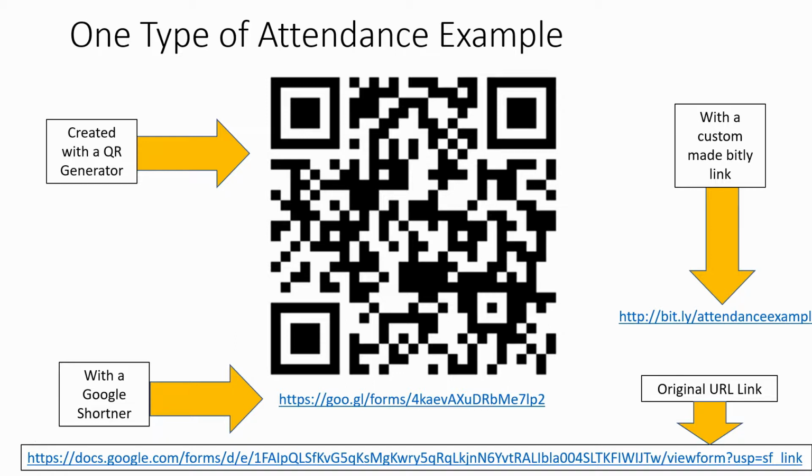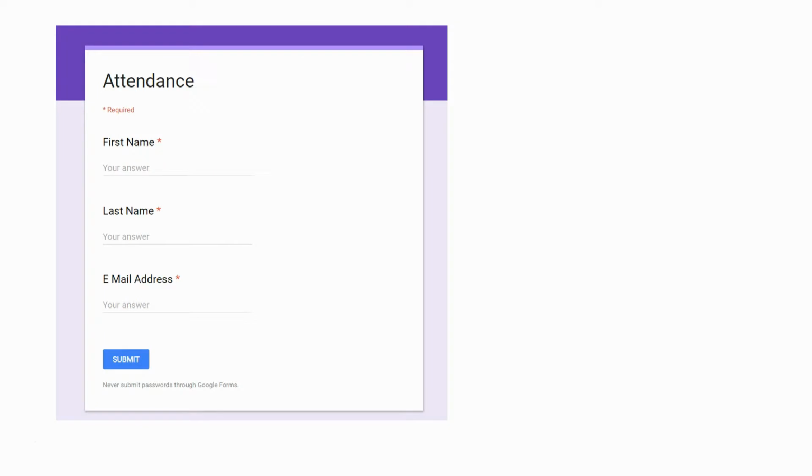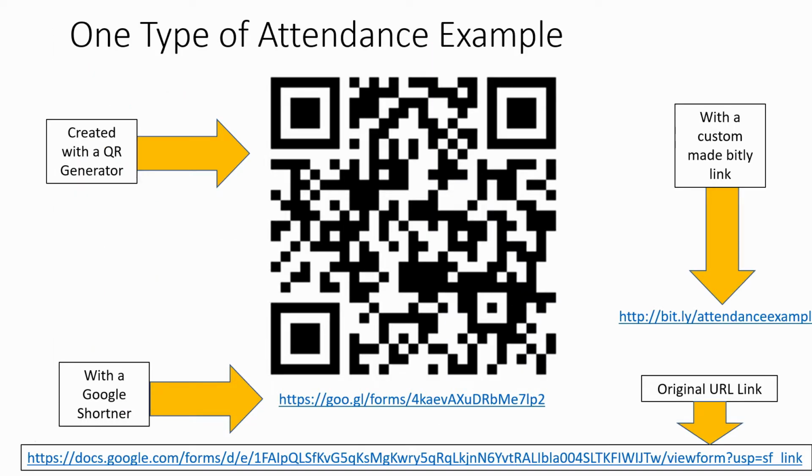Then I used a Google shortener. If you're using Google Forms, after you have gone through the form, the form allowed us to, and by the way, let me show you the form real quick. So here's what the form looks like. When you scan the QR code, this is what you end up with. Now, how did you get here? After we created this, Google does allow you to take this long URL link and shorten it. So this would be the Google shortener.